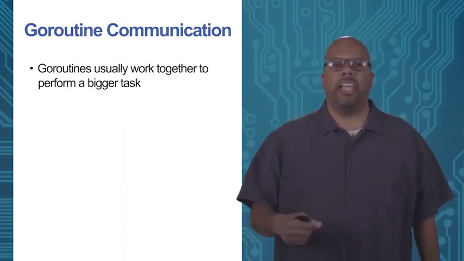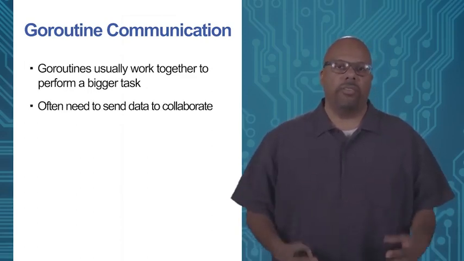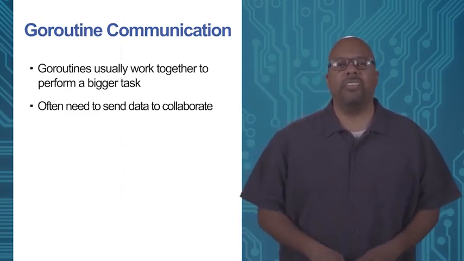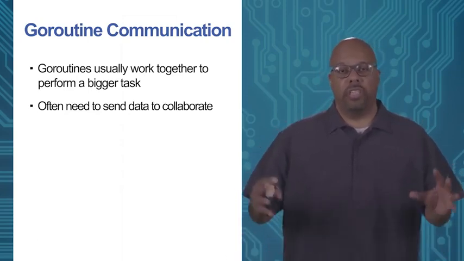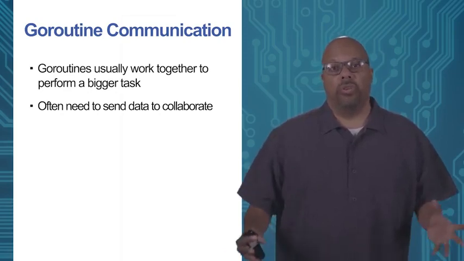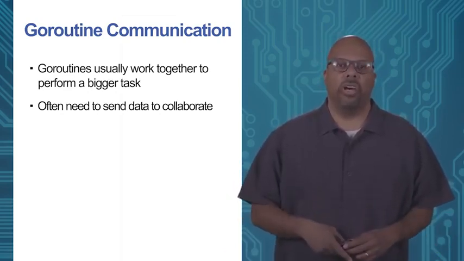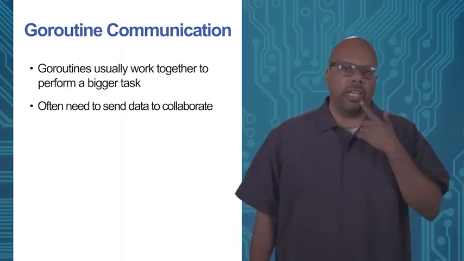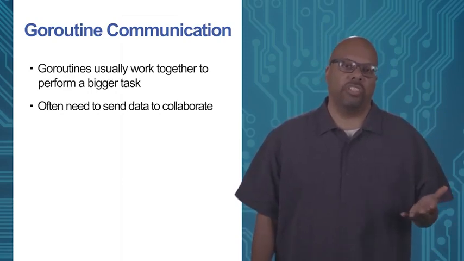So they need to send data and receive data in order to collaborate. So I'll give you just a sort of a toy example. Rather than the big web server example, I'm going to work with something small just to get the point across. Say you've got this problem: you want to find the product of 4 integers, okay?